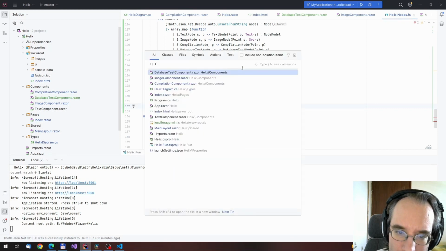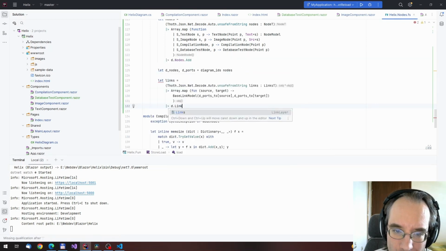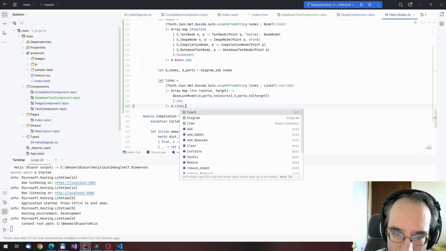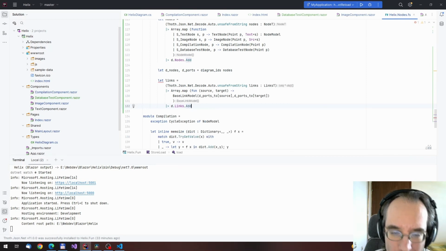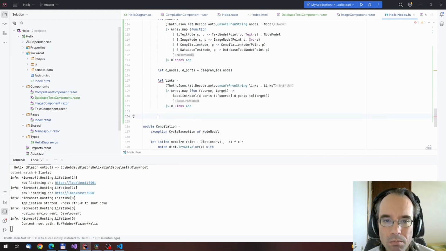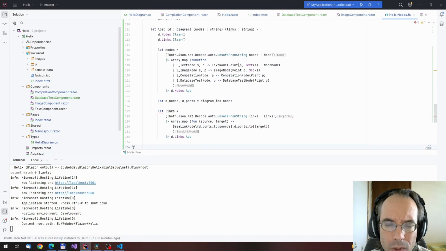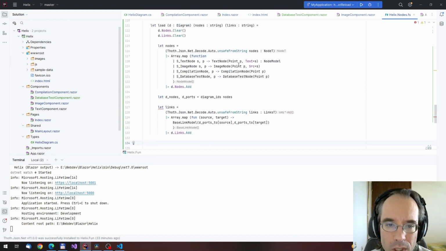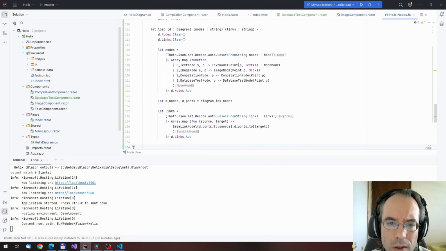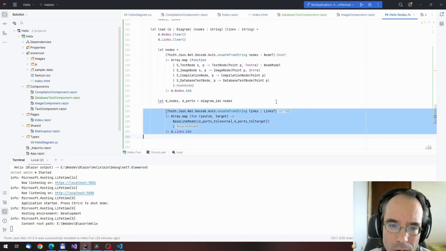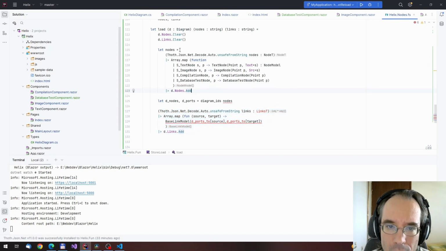No, the links. We need... My God. The links add. Great. Now we just have to add this to the... or maybe no, we don't. The node should be unit here, yes.